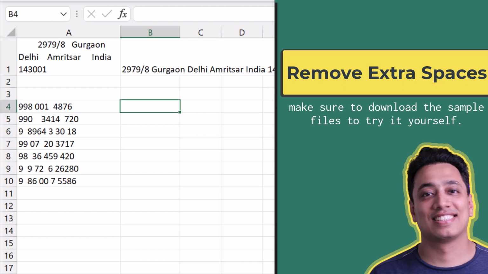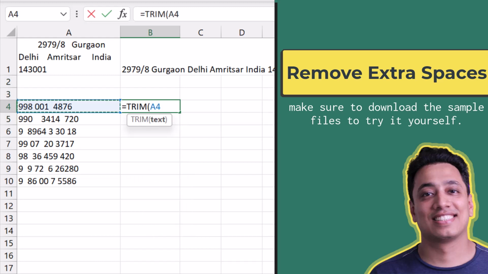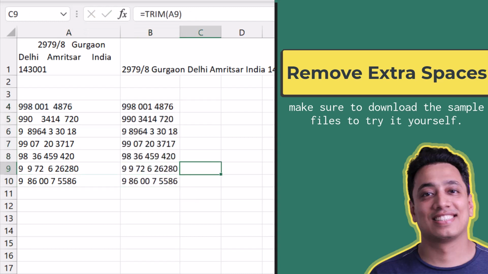So this is the first function that you can use. Now if I try to use the same function with these values where I have numbers, it removes all the unwanted spaces, but it will not remove the single space that we have between two values. So here I have 9 and 9, there is a space between these two nines, and I don't want this space. The TRIM function is working fine, there is no problem with it, but the type of the value is such that I don't want that single space between the two values.